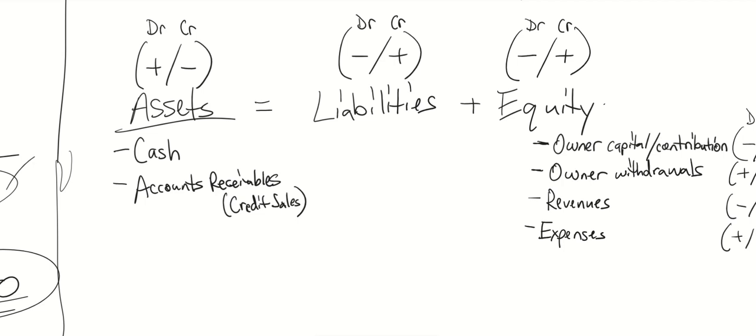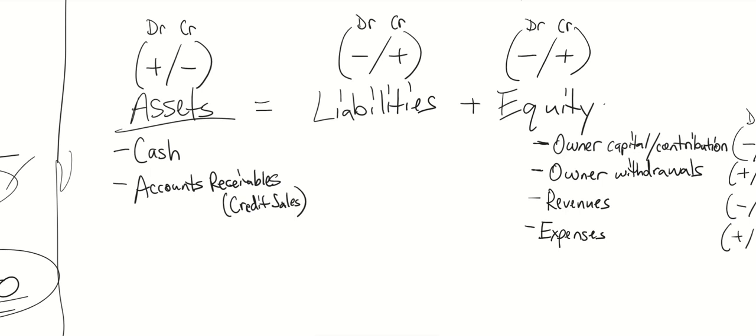So accounts receivable is an asset, because let's just say, for example, you perform services for a client and you send them an invoice. Just sending an invoice to that client means that you didn't receive cash yet for the services that you performed. Instead, you have an IOU sitting on your account from that customer, because that customer needs to pay you in cash. So that IOU is an asset, which is a receivable. You're due that money that is owed from that customer for performing services for that customer or client.